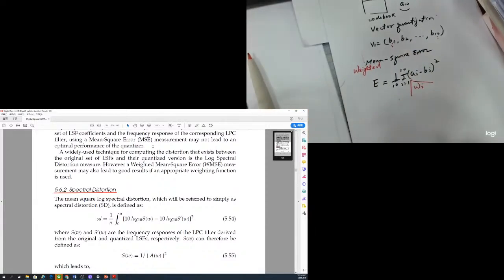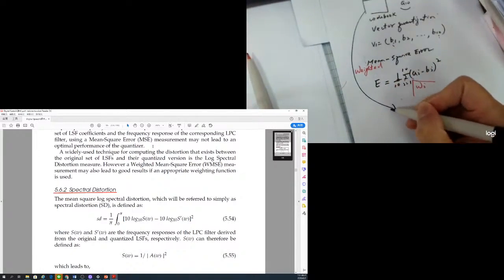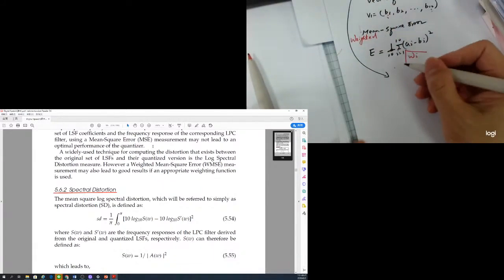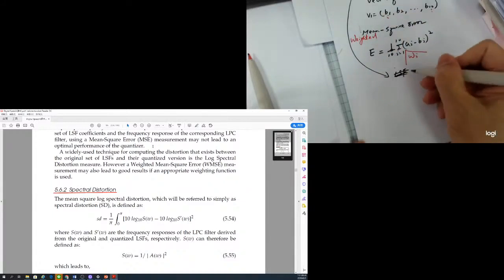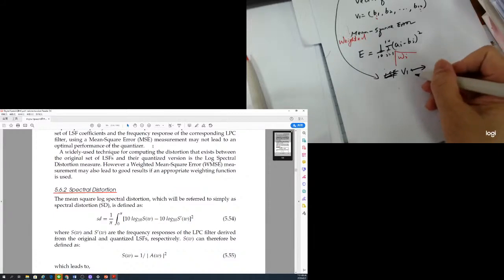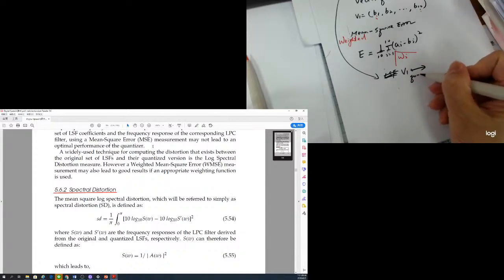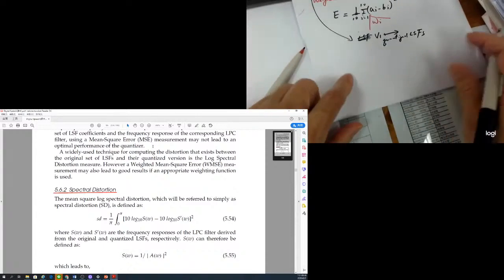Another one: we know this is our codebook, and each codevector corresponds to line spectrum frequencies. So V1 is our codevector, a quantized line spectrum frequency.